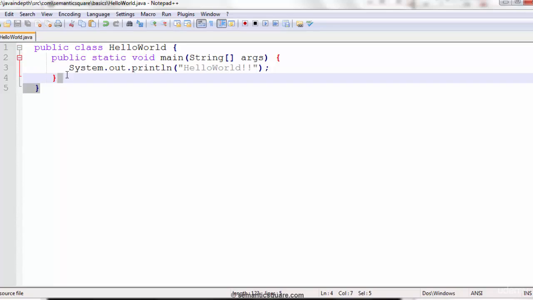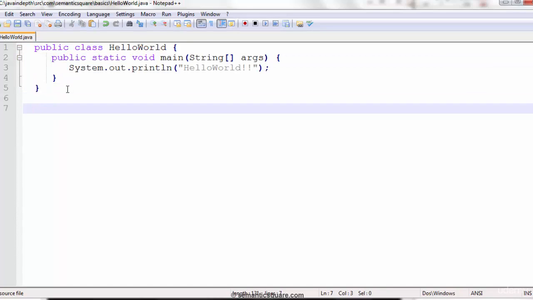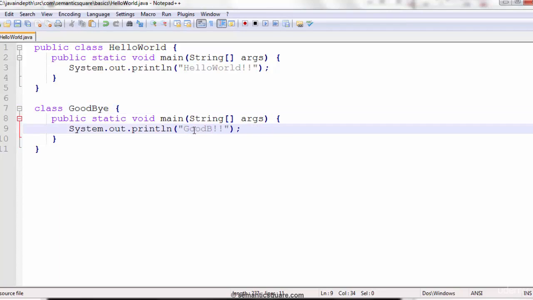But let's go ahead and create a new class here. Let's call it Goodbye, and let's also print the message goodbye. So there are two classes here, HelloWorld and Goodbye, and both of them have a main method and both of them are printing something.